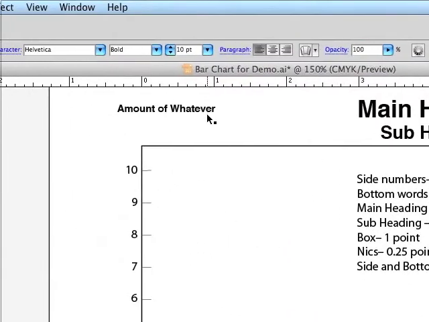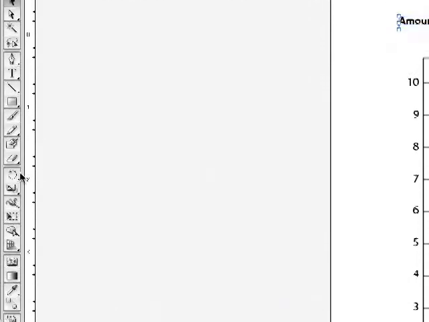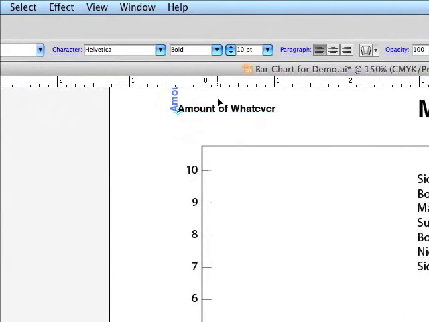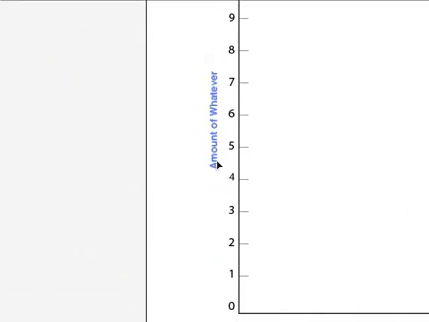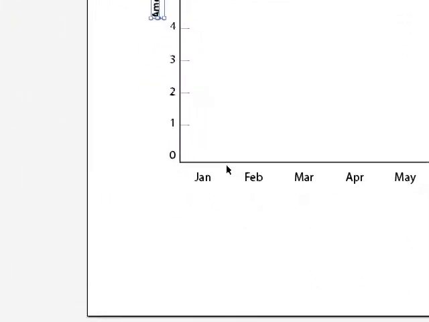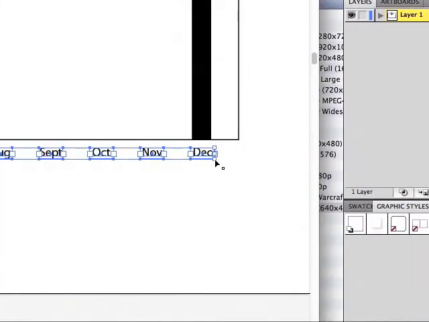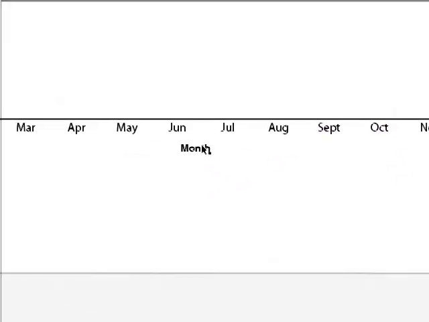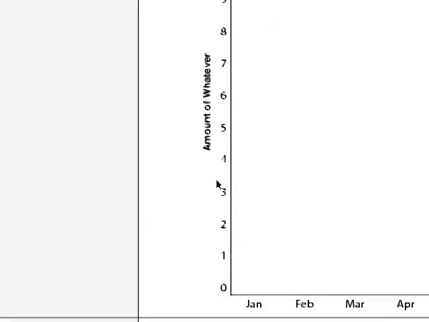Now we have one last thing here. We want to get this rotated, and we'll just go select the rotation, hold the shift key, and pull around until you get to the 45 degree mark, or 90 degree mark. And then you snug it in here just as we did the others. Now my months are a little bit too far down, and you want those snugged up too, not touching, but just enough so that you can't mistake where they belong. Months should be in the middle, and the amount of whatever should be in the middle.